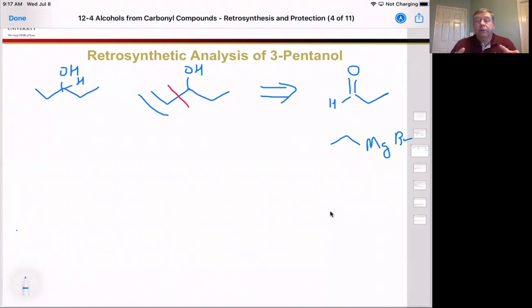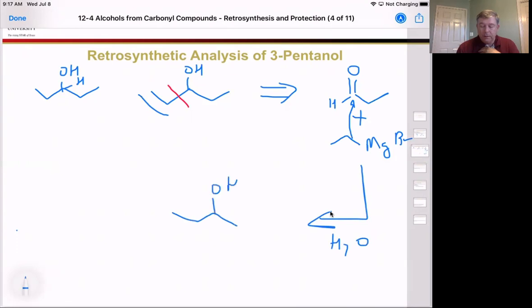Now, whenever we do a retrosynthetic analysis, we actually want to make sure it's working. So if we took a reaction and added both of these together, this nucleophile would attack here. And then when we quenched with water, we would generate that secondary alcohol from that species. So whenever we think about retrosynthetic analysis, think about which side of the system we want to chop off and how, whether or not they're symmetrical.